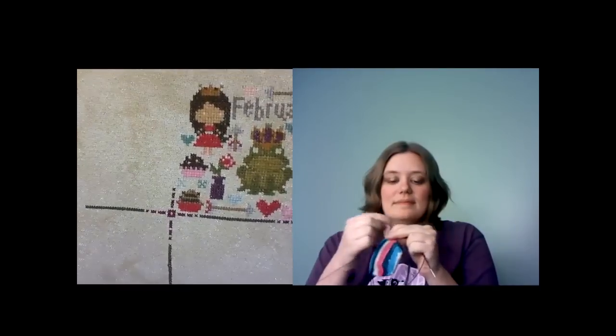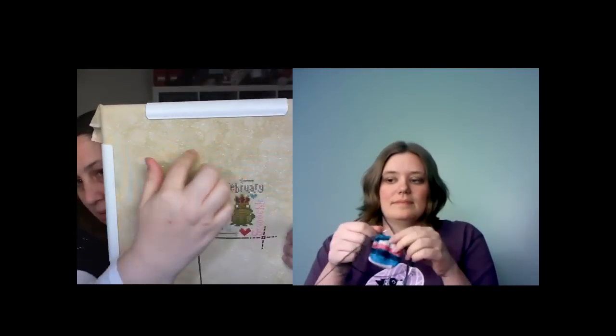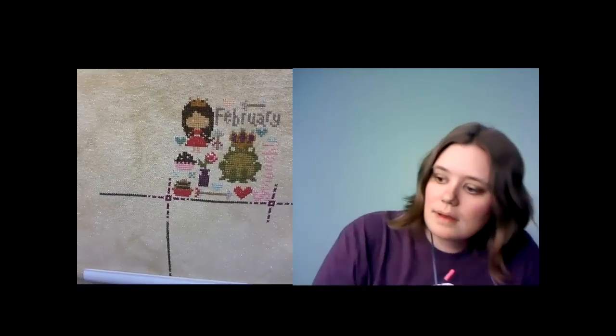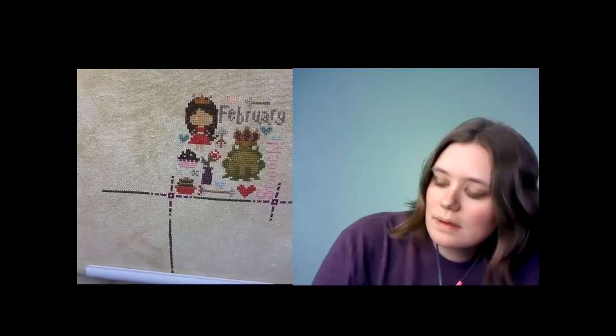So this is by the Frosted Pumpkin Stitchery, and it's a sampler. She puts out one a month. So I haven't done January. You have to start from the middle and count outwards, so I just did the closest one. I'm almost done with February. I've got to do a couple more little things, little hearts, and then I have to fill in the eyes and do the borders. There's borders here, and there's like a little castle and words up here. I wanted to try to finish February before February was over. I just started this about a week ago.